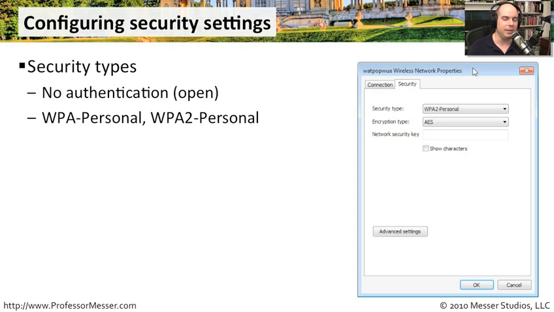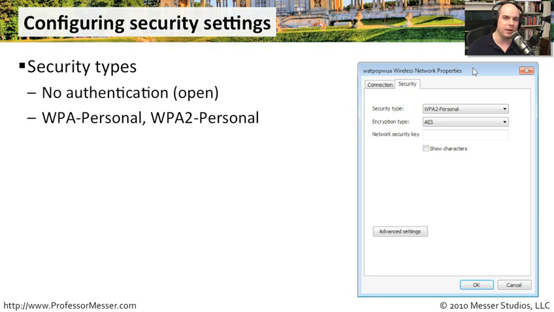There was an idea of doing this using just a simple passphrase, a shared key between the access point and the end station. You see this a lot in environments where it's something a little more casual, like your home office or the home network you might have. So we call that a personal type network. There are two different kinds of connections here called WPA. Another one's called WPA2. And as the name implies, WPA2 is a later version, a more recent version of WPA. WPA was one that came out between the times of WEP and WPA2. WPA2 really is the one that you'll see almost everywhere these days. If you have a choice between them, you should always choose WPA2.